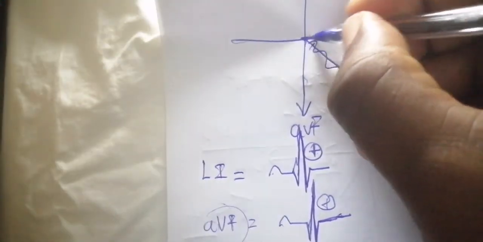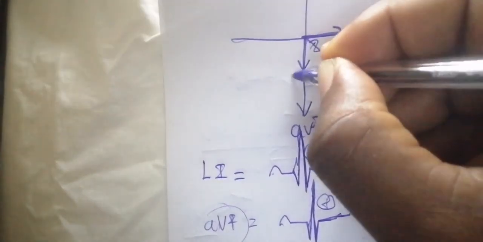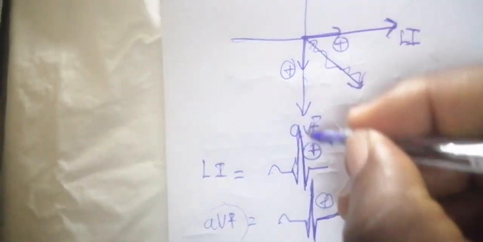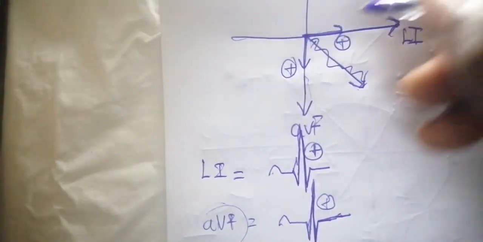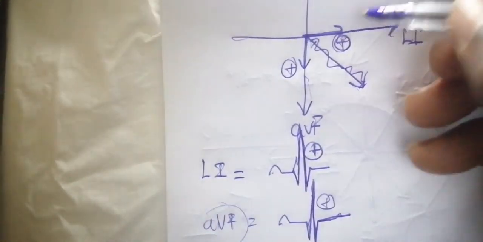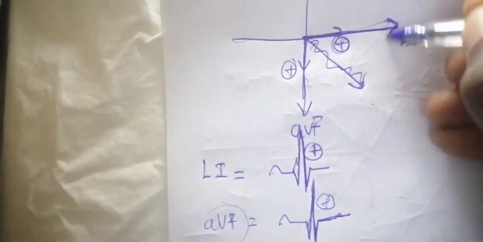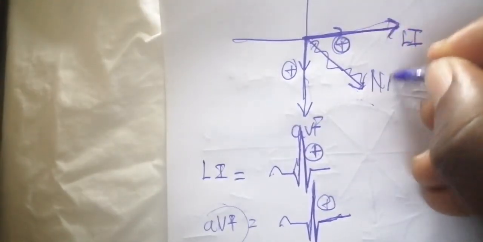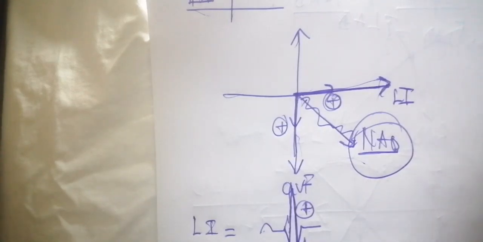So it means that if you plot it on a graph, you see that if you have a positive on limb lead 2, it corresponds to here, and you have another positive on AVF, which corresponds to here, positive of AVF goes downward. It means that the axis deviation is going to be in this quadrant here. Is it clear? And this quadrant here is inside the normal axis, it means that it is normal. Are you understanding? So that's the first point.